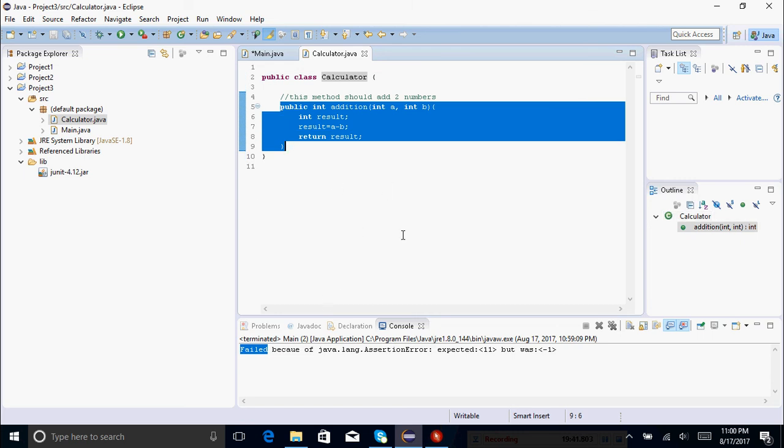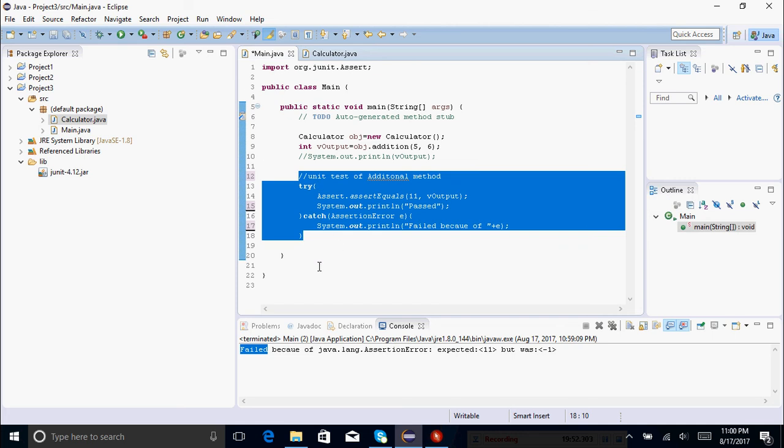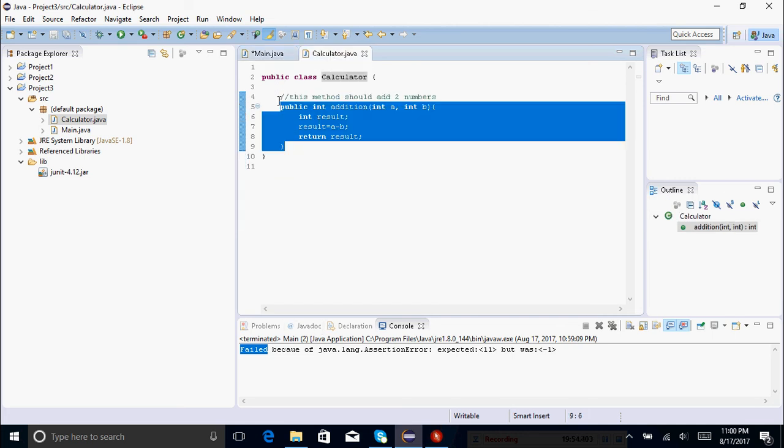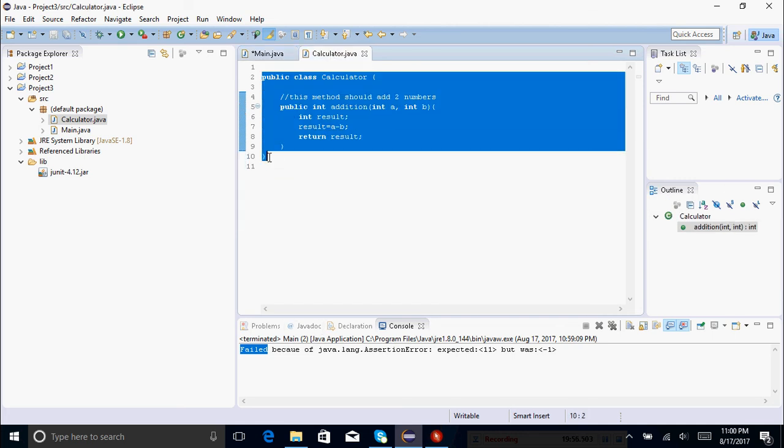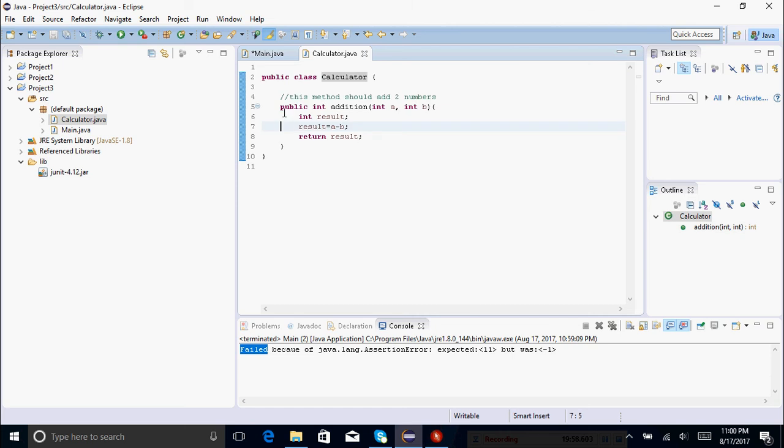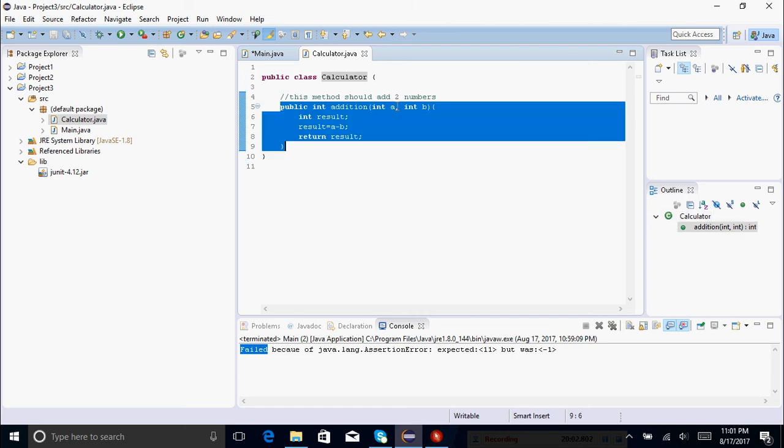Testing all those methods is white box testing, and testing each and every method is unit testing. So if there are 5 methods under this class, there could be 5 unit tests, one for each method, and all together becomes white box testing.